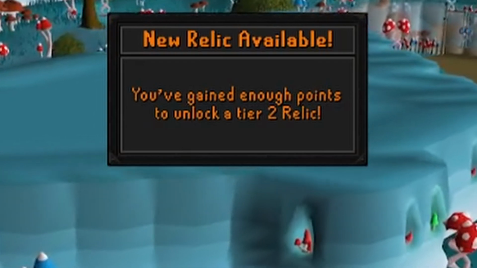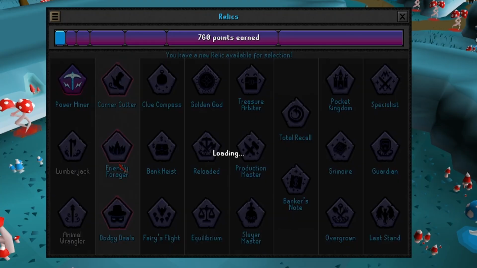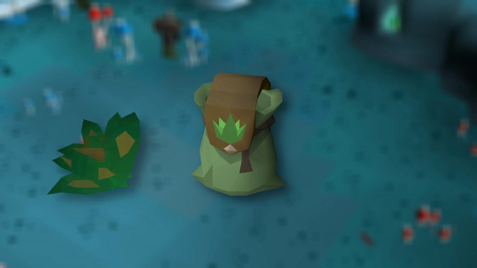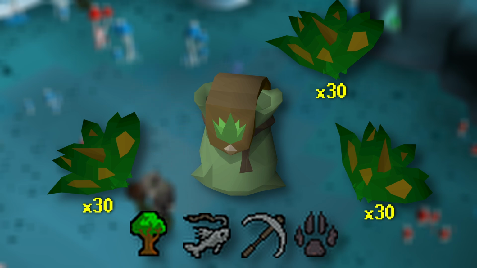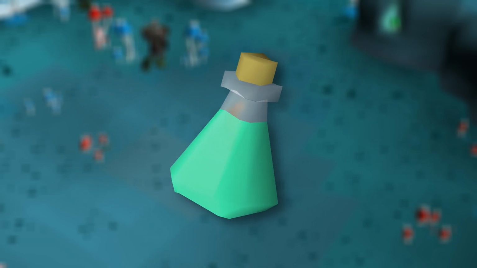Holy smokes, guys. This is it. We are going with Friendly Forager. Now, Forager's pouch goes hand in hand with Power Miner. So long as we're holding this fancy little pouch, we will procedurally collect random grimy herbs while woodcutting, fishing, mining, and hunting. It can carry up to 30 of each herb, and when making potions, secondary ingredients will have a 90% chance to not be consumed. For the cherry on top, all of our potions will also be 4-dose.